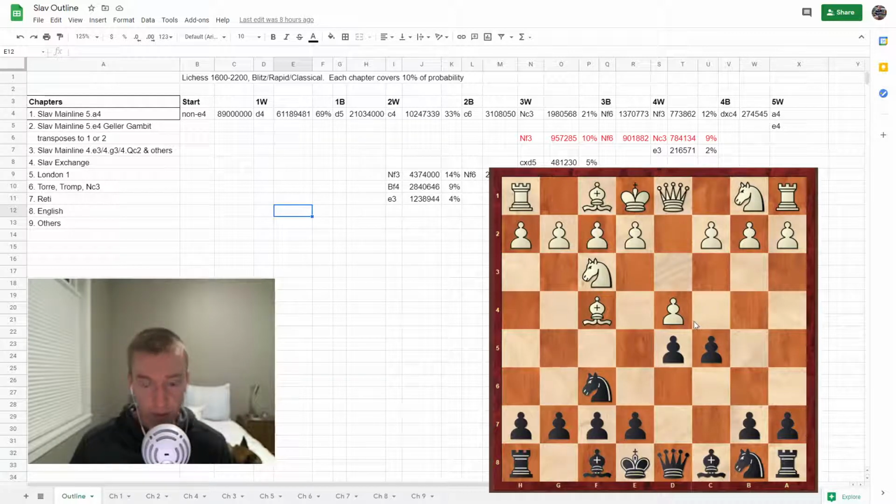And I think these lines are really fun from the black side because it's almost like we're playing the white pieces. We have a little extra space. We do have a slight advantage in terms of the initiative. And I think this will give you guys a lot to play for.